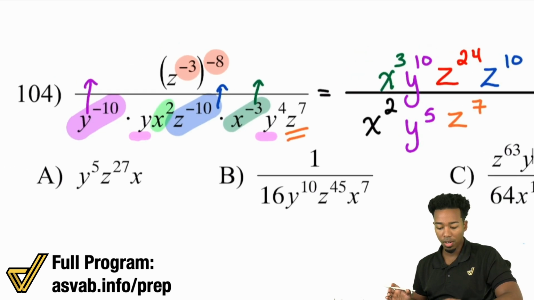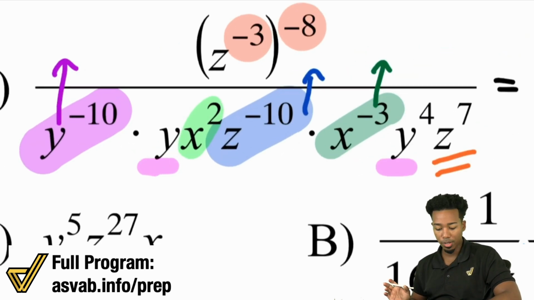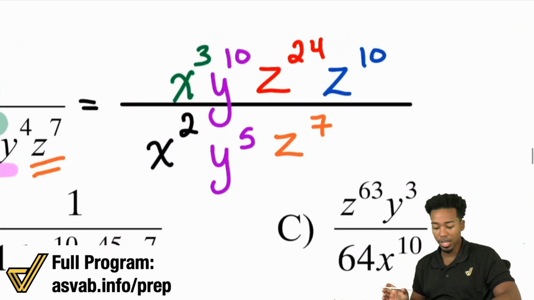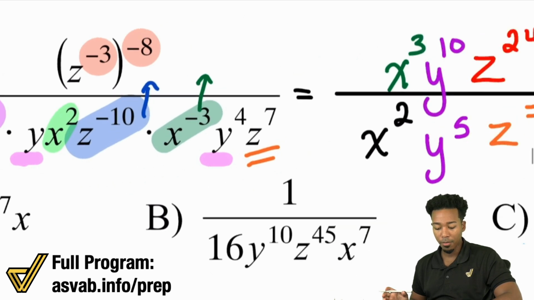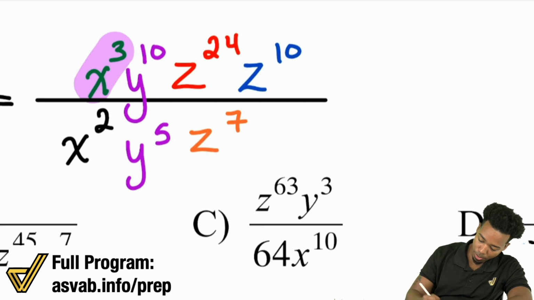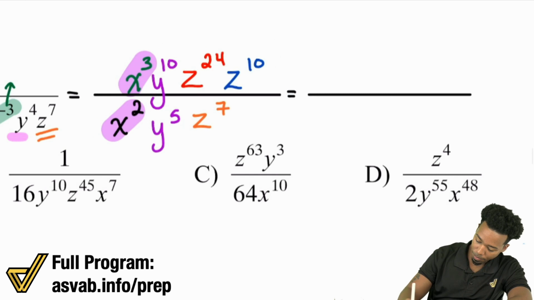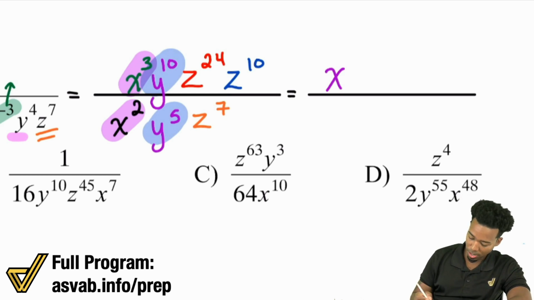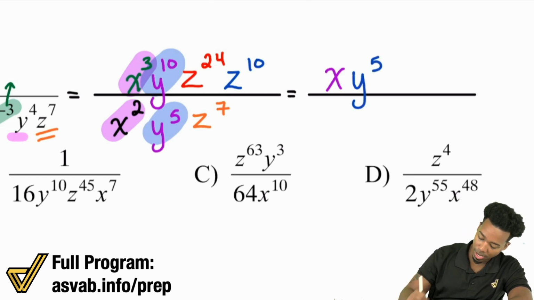But notice how in one sweep, we went from something as crazy looking as that to something much more doable. This is where I want you to get to, my party people. I want you to get to this point of comfortability. Let's keep it going. So over here, x to the power of 3 over x to the power of 2, that's going to leave you with just x up top. Because 3 minus 2 is 1, so that'll just be x up top. Let me write that in purple here. Nice and easy. Then we have ourselves y to the power of 10, y to the power of 5. 10 minus 5 is 5, and that'll be y to the power of 5 up top.